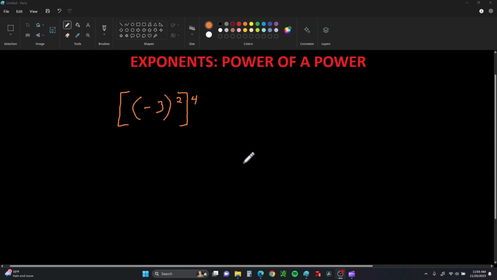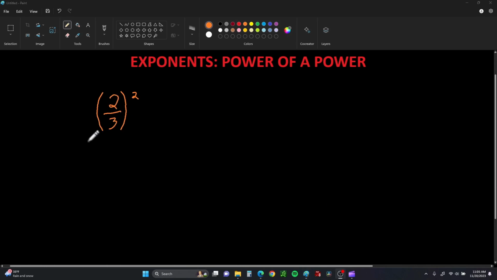So in this problem, we have parentheses around the -3, and that's raised to the second power. And you can have brackets or another set of parentheses where that's raised again to the fourth power. Essentially what we're going to have is -3, and this is a 1 here, so 1 times 2 times 4 is the 8th power. And this can actually be calculated, but we'll leave it in that form.